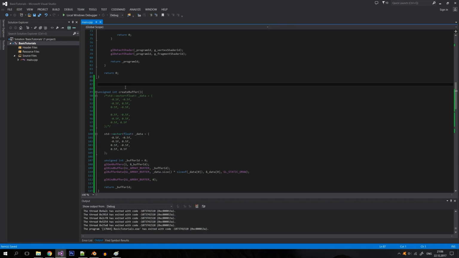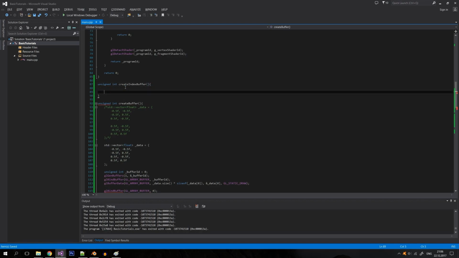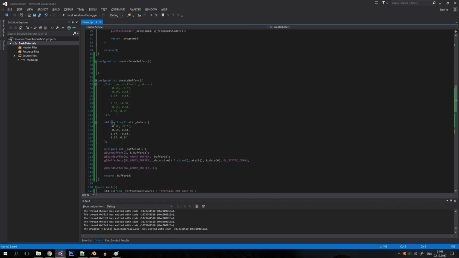As I mentioned before, there are multiple types of buffers, and for this one we're going to create an index buffer, which will basically use the points from this buffer with the indices from another buffer. So if the index is 1, we'll be using the first point, and if it is 2, for example, we'd be using the third point.